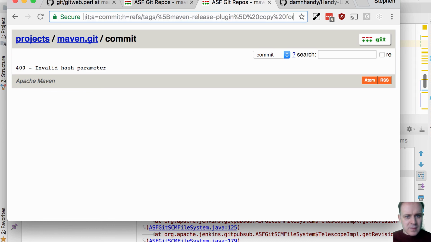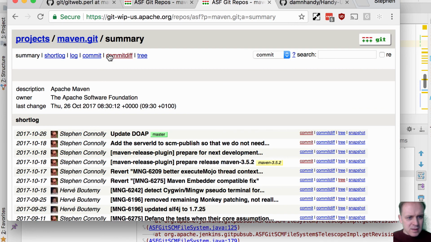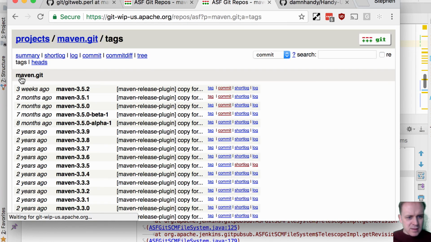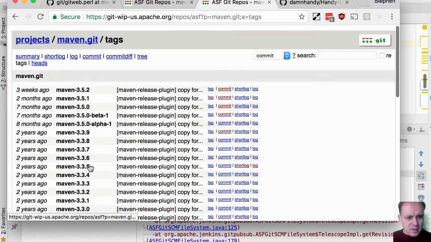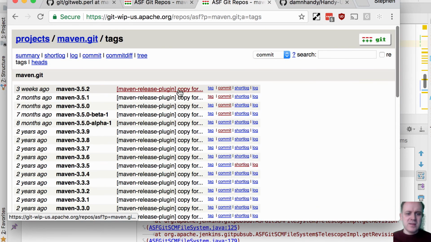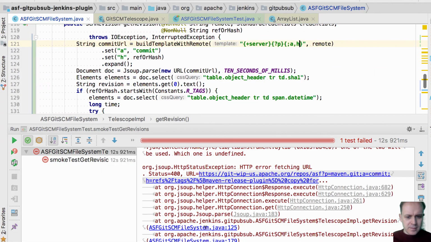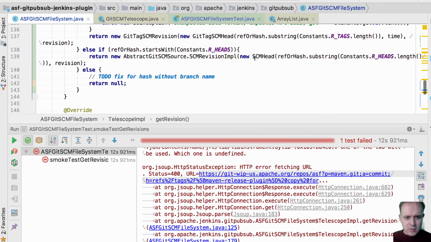No. What is tags? Maven release plugin copy. Well, okay, so we're actually picking the wrong one. That's good to know.